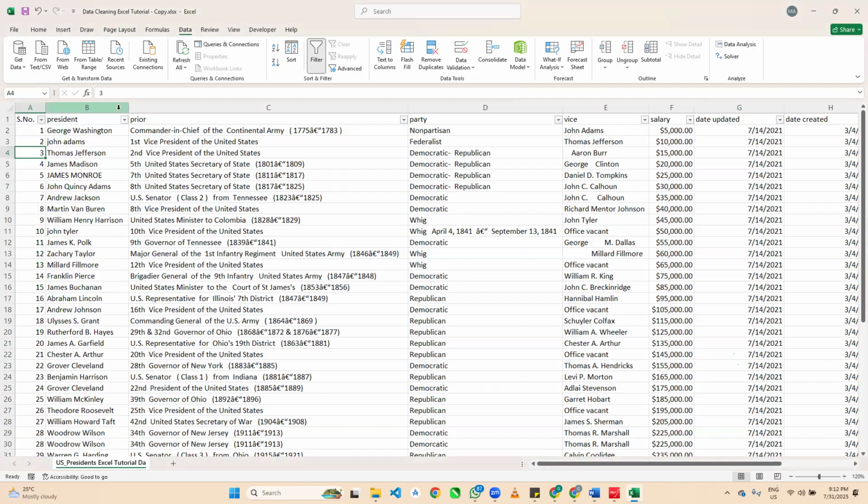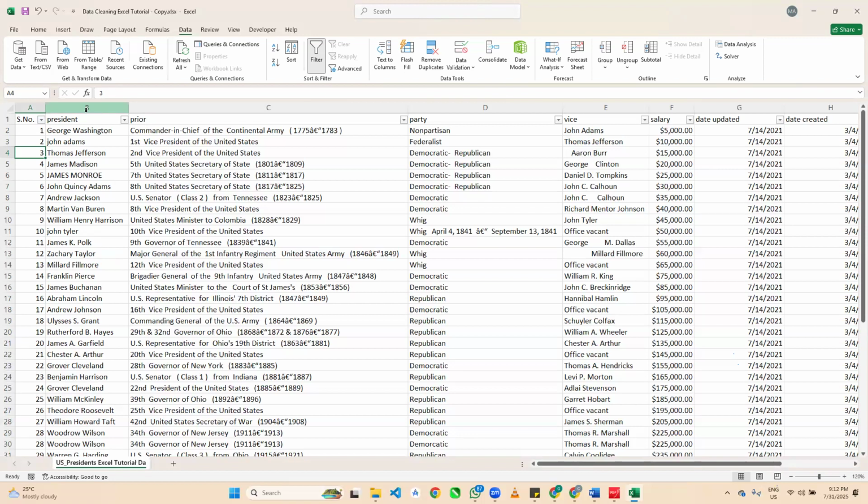Another one I have here is the presidency. You can see the column president is now the issue. Yes, we now have issues with the column president. So what's the issue? The text is not properly aligned. There is no consistency in the text, capitalization and so on. So I need to make sure there's consistency in this area. I need to make sure we've got consistency here. Very, very important.